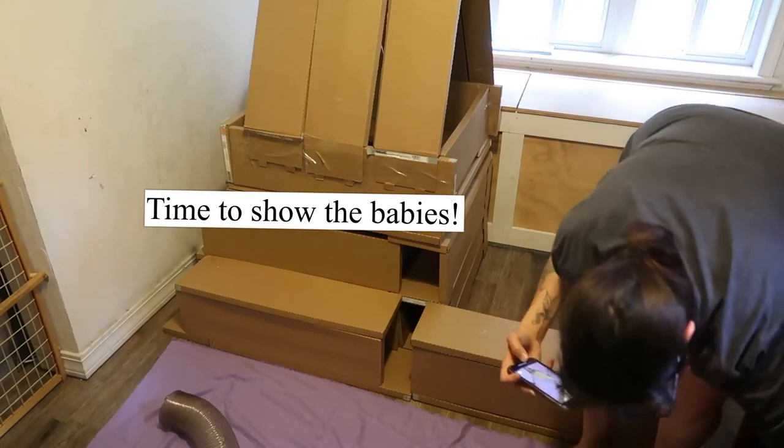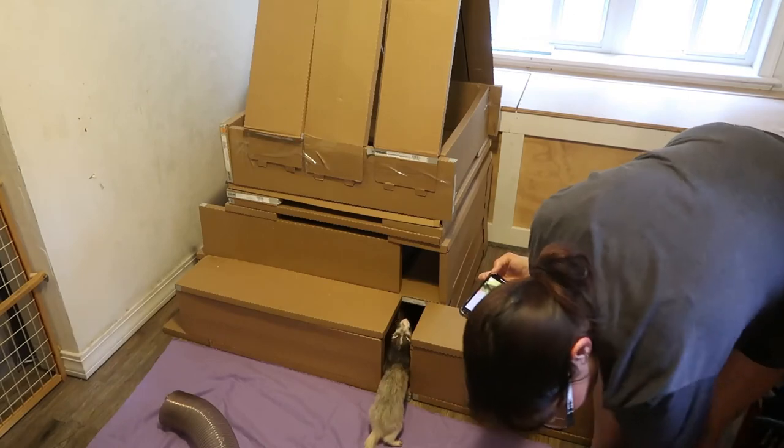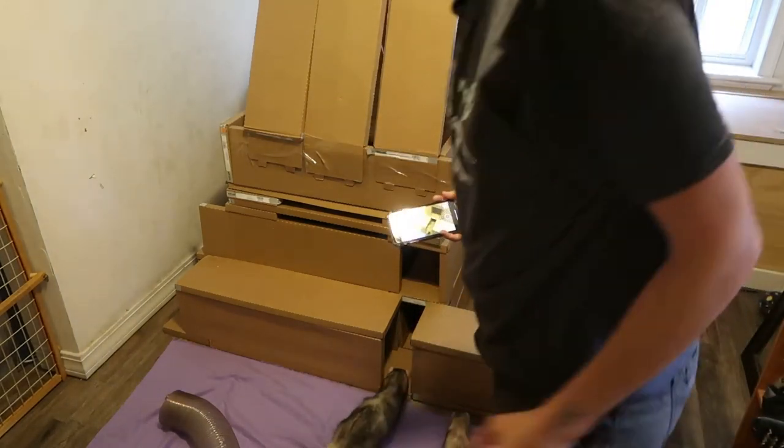Here we go. 1, 2, and right for it they do it. 3 and 4. Look at the house.